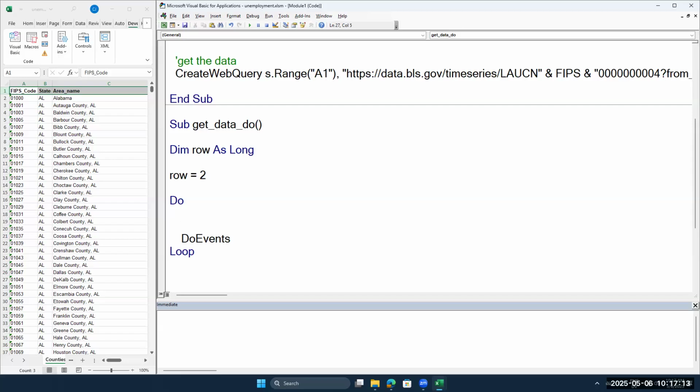Well, the other thing I want to do here is increment my row. So I want to go down this sheet row by row. So let's do row equal to row plus 1. And that's going to go down the rows. And let's go ahead and import the county data inside this loop. So I will make a couple of rows and I'll say import county data.